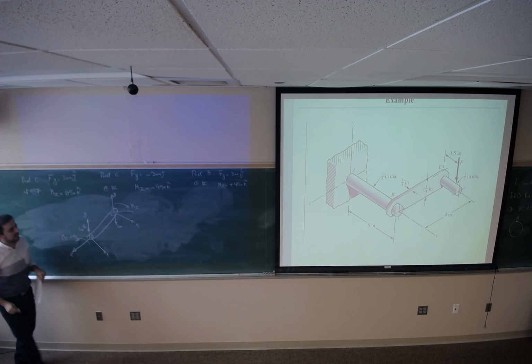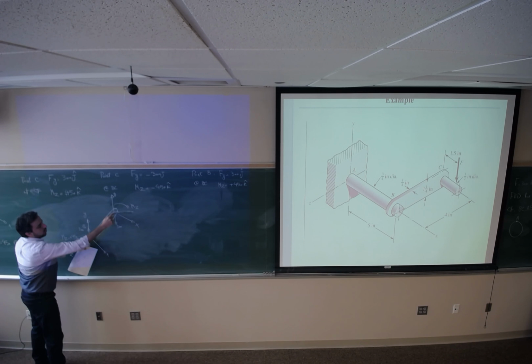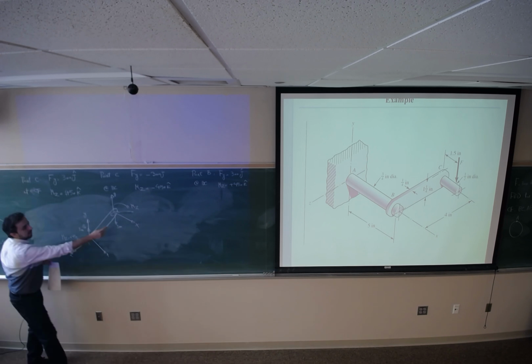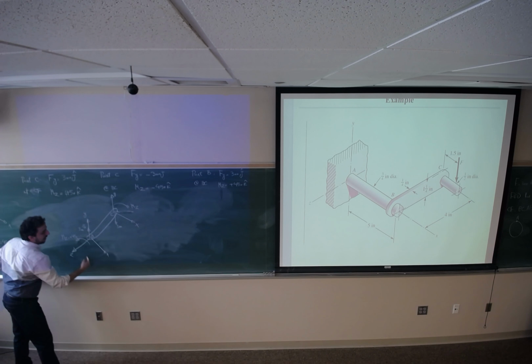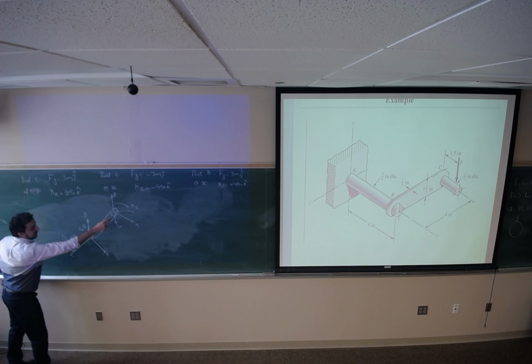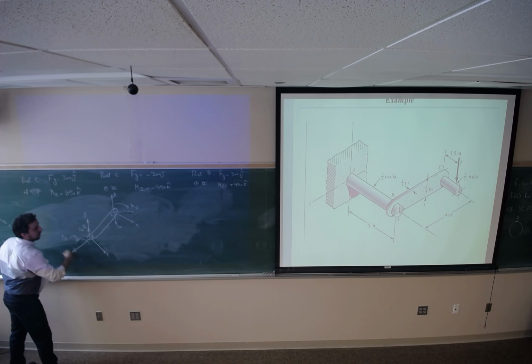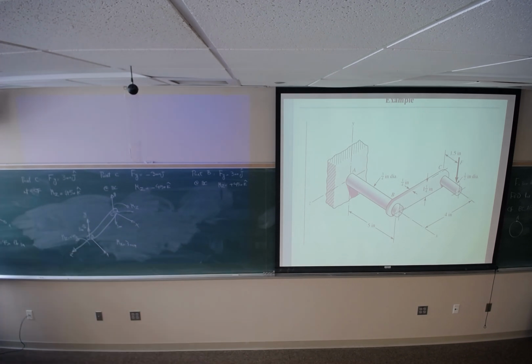What else? This force has a distance from point P, from the acting point. There is a distance between the acting point of the force and point P. So it's making a moment. The moment is going to be about the x-axis. The force is along the y-axis and the distance is along the z-axis, so it's making a moment about the x-axis. It's making clockwise. MX would be 300 times the distance, which is 4 inch. This distance is 4 inch.